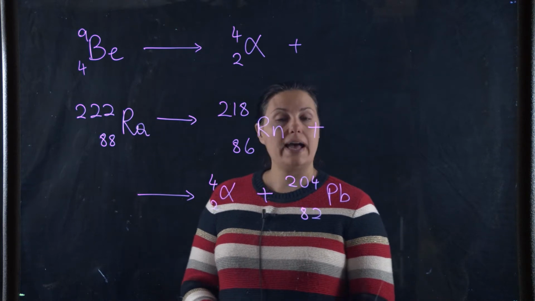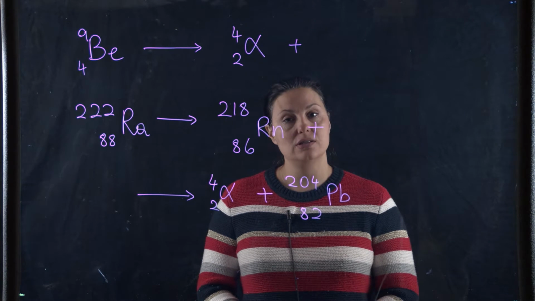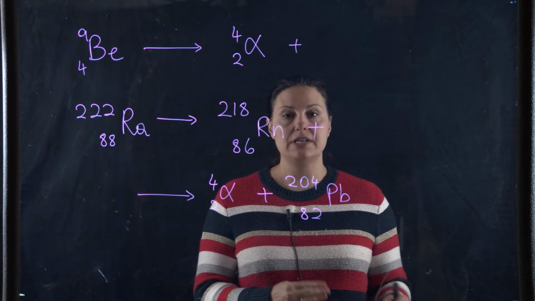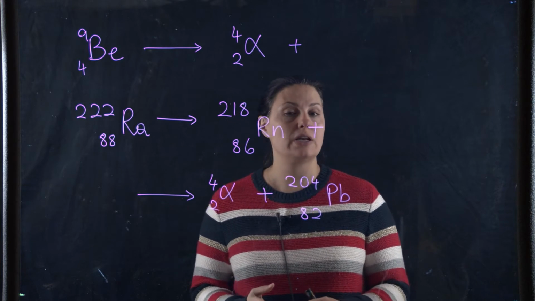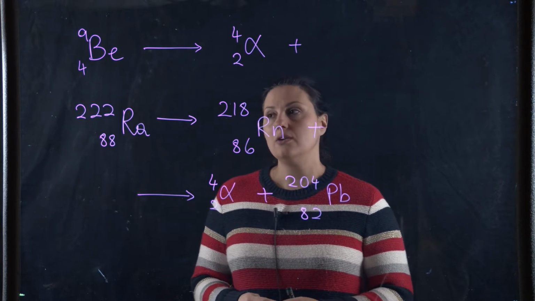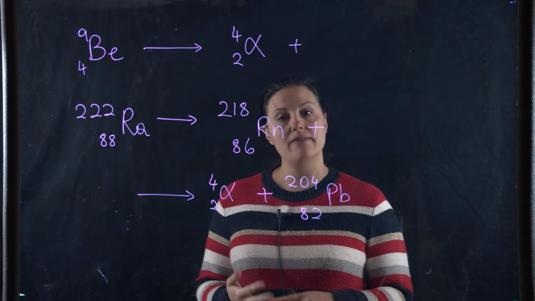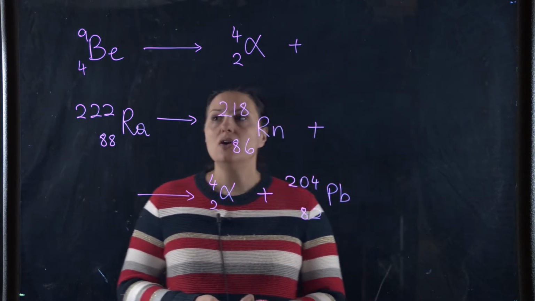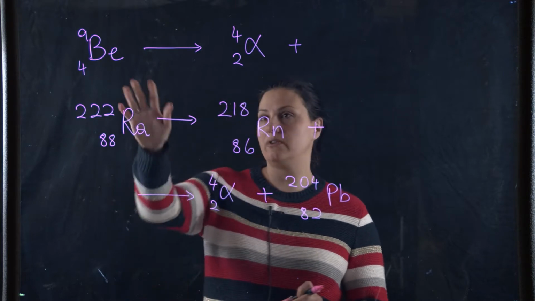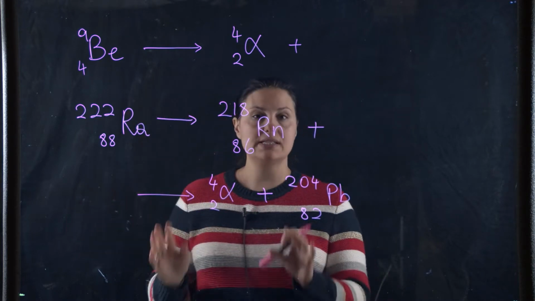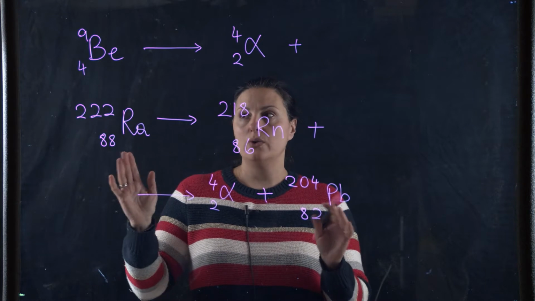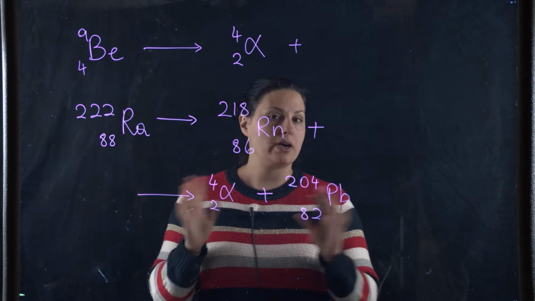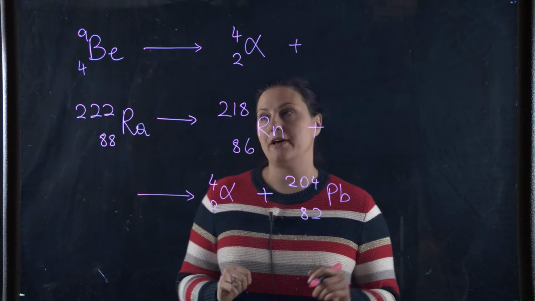Let's take a look at how to balance nuclear equations. We are going to work 3 different types of problems for 3 different nuclear reactions, for 3 different emissions: the alpha, the beta, and the positron emission. Okay, let's take the first reaction here. I have kind of mixed it up to where we have 1 out of 3 missing, so that you can get an idea of how to work all of them.